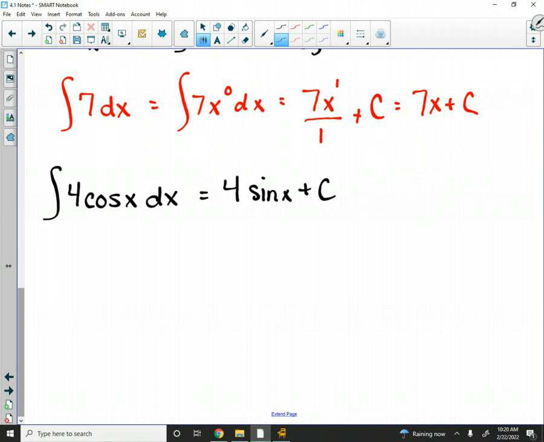Okay, so let me show you this thing that sometimes people use, and they'll write it on their quizzes to help them think, because you're going to be working forwards and backwards through trig. So let's think when we first learned trig, how to derive it. If we start with sine, what's the derivative of sine? Cosine. What's the derivative of cosine? What's the derivative of negative sine? What's the derivative of negative cosine?